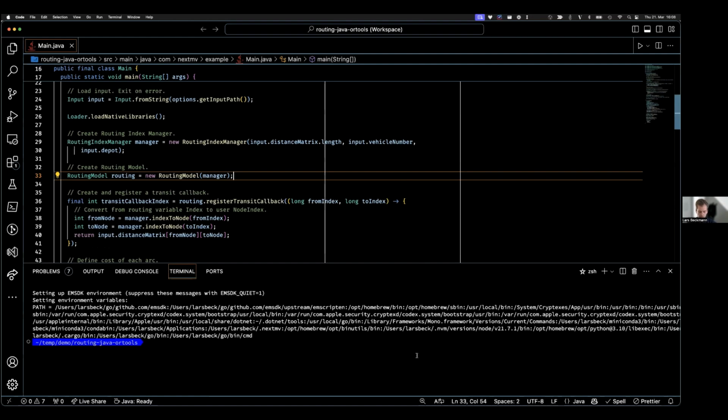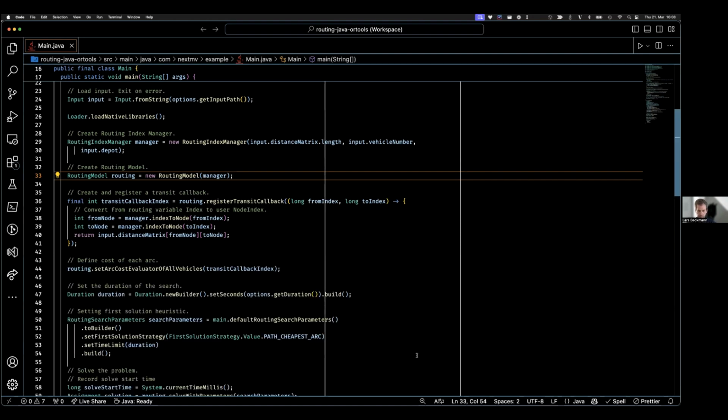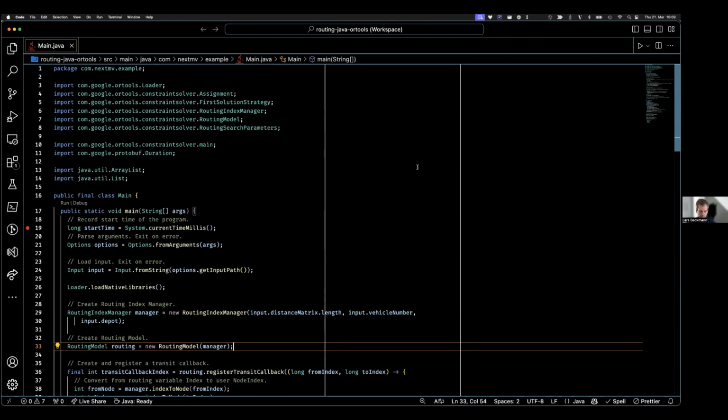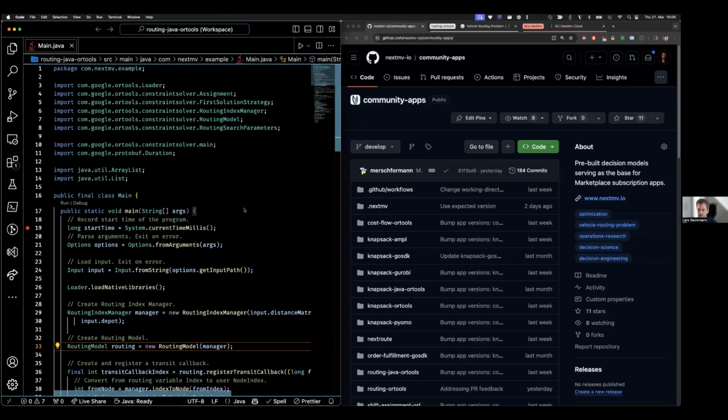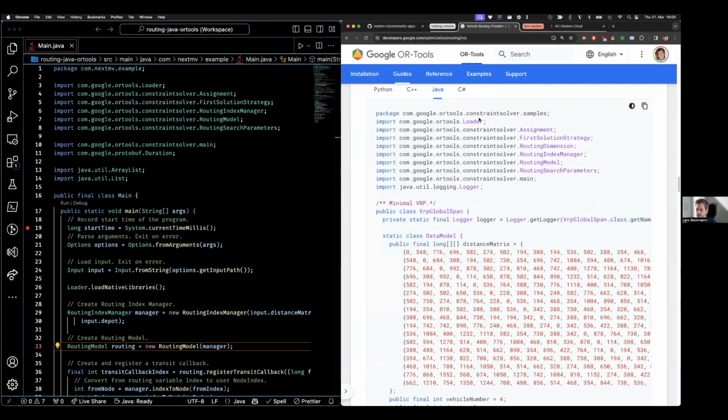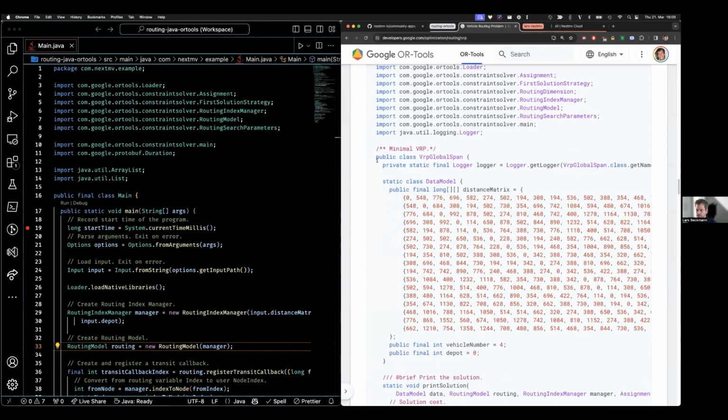So this app here is actually not our app, or well, it is our app in that we changed a few things, but we got started from taking a sample from the OR tools page. What we've changed on the left-hand side in comparison to the right-hand side is that on the right-hand side, the input data was baked into the application. But what we're interested in is an application that we can send input data to and get output data back.